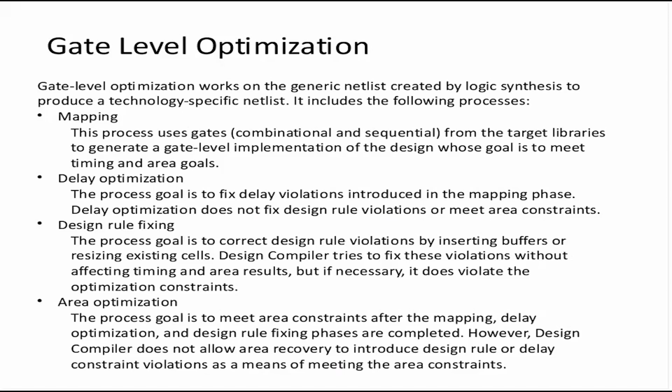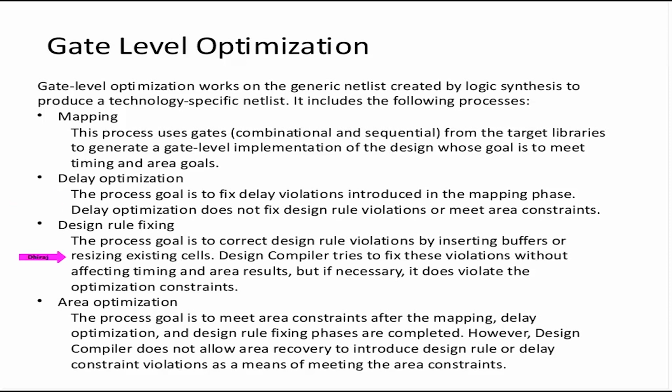So first of all, it will just try and map stuff. It will map all sequential logic, input blocks, AND gates, NAND gates, OR gates, NOR gates, and so on. It will pick up cells from the target library. Then it will go on to do delay optimization. The goal here is to fix the setup violation, and this part does not fix design rules.